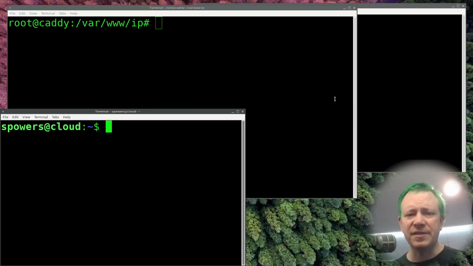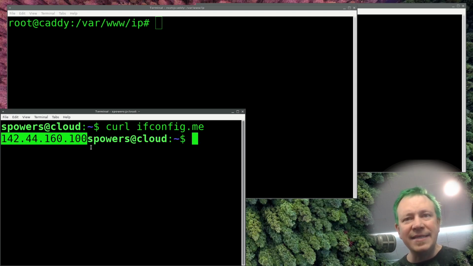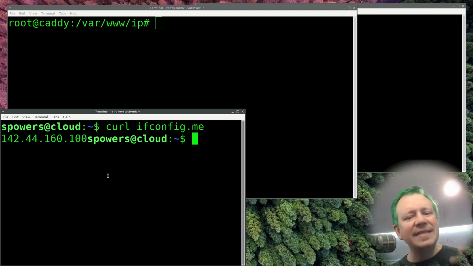Okay, so I'm here. I'm just logged into a couple different computers, but this is a cloud VPS that I have. And basically, if you're on the command line, using something like curl is a really easy way to get your IP address. You can say curl, and one of the free sites out there, again, it's not self-hosted, is ifconfig.me. So if you say curl ifconfig.me, and that's a domain name, and press enter, it will return your IP address. And you'll notice that it didn't even do a carriage return afterwards. The nice thing about that is you could then redirect that into a script.